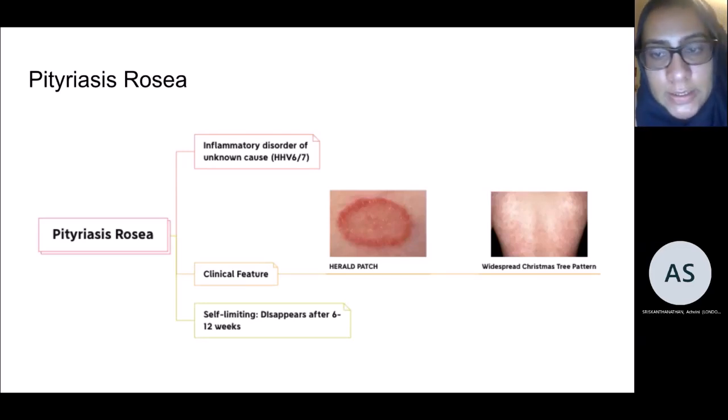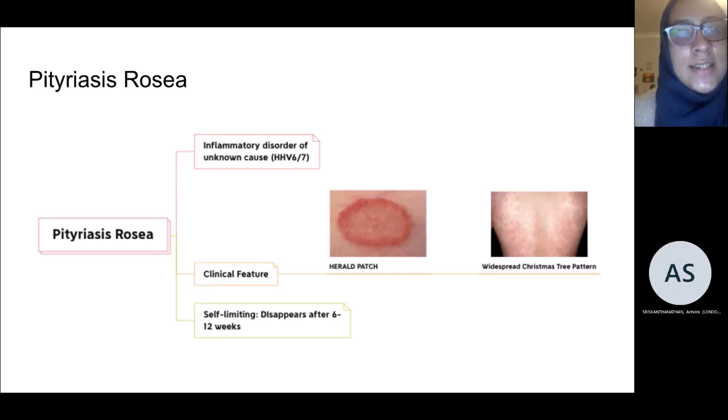Pityriasis rosea is an acute self-limiting rash that tends to happen due to a virus called HHV7. What you tend to get is someone who has a bit of a cold, and then they get this discoid rash, also known as a herald patch. Then a few days afterwards, they will get a more widespread rash, typically along their back. The phrase they use in the textbooks is a fir tree appearance or Christmas tree pattern on their back.